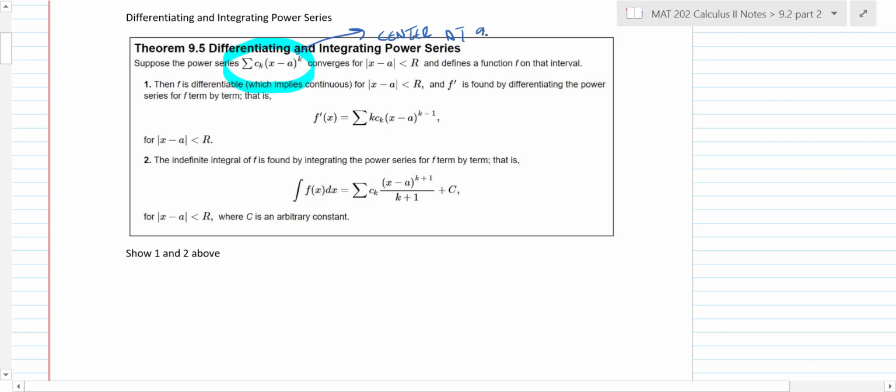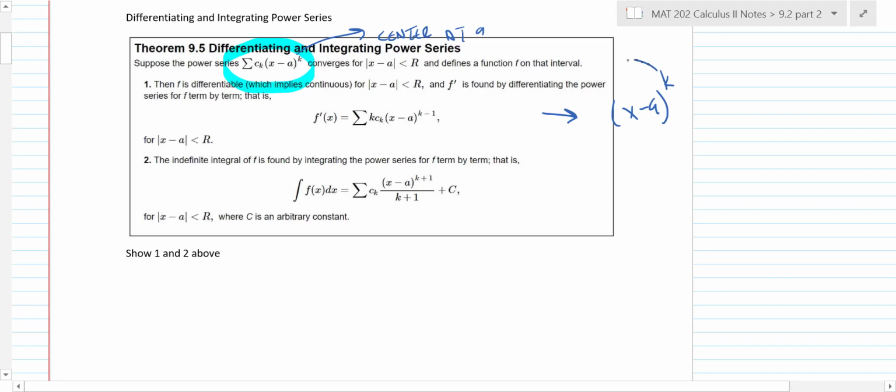And the idea with this is you can differentiate this, and when you do, you would get this new series. Now this is not that hard to see in your head. I mean, c sub k is a constant, right? So if you were differentiating this, I'm going to go through a little bit more extensive showing you where this comes from, but if you just were differentiating this right here, how do you differentiate this?